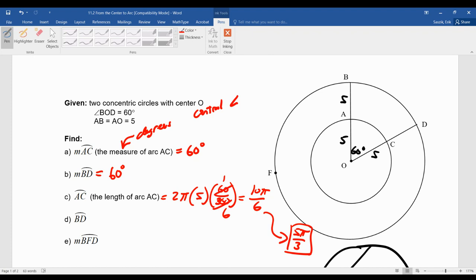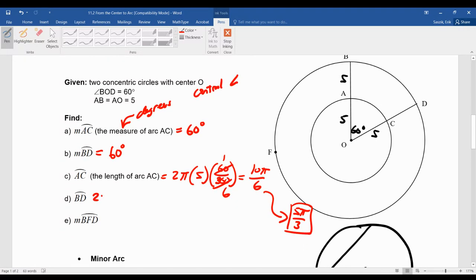Now, your default is always going to be to give answers in simplified radical form or in terms of pi. Only go to decimals in 3.14 if you're specifically told to, or if the problem set asks you to approximate, you know, something along those lines. This is our default, it's an exact answer.